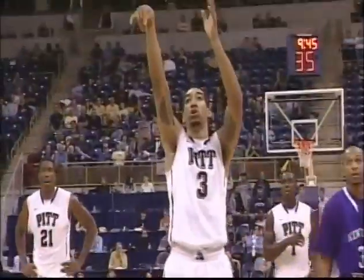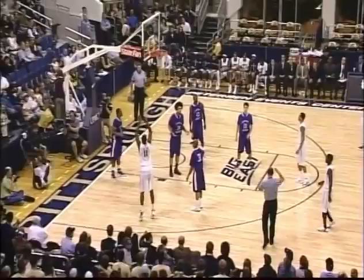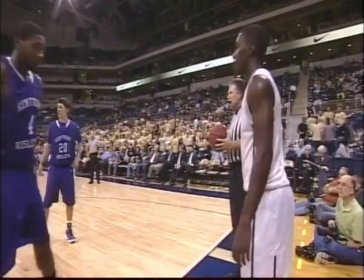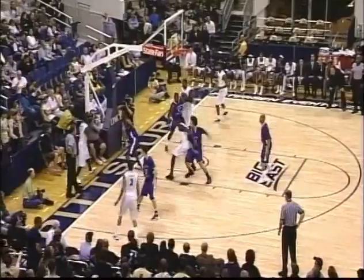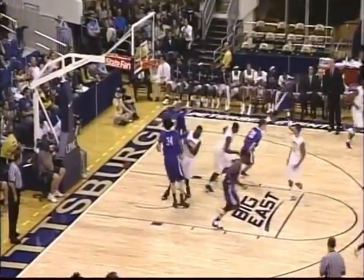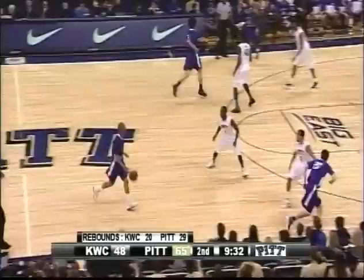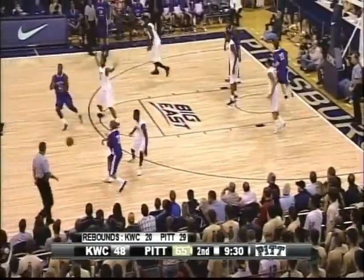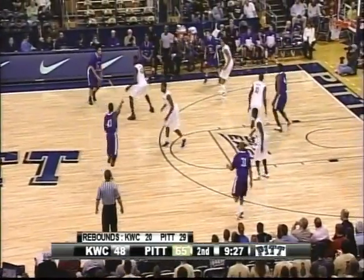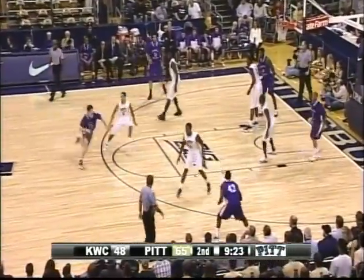Very nice pass and even better finish. Look at Zahna again, just battling underneath after the missed free throw — Taylor and Zahna again. It's a great luxury to be able to go double-double back-to-back right there. Lamar Patterson's feeling it, folks — he's putting on a little bit of a clinic here. I think Patterson removed any doubts about where that secondary scoring is going to come from.